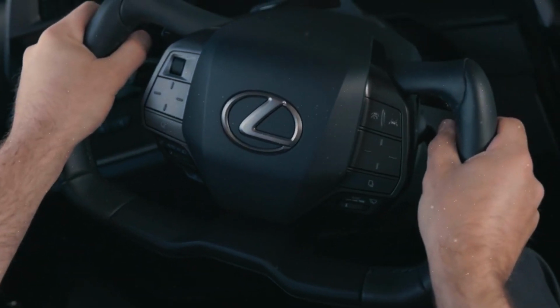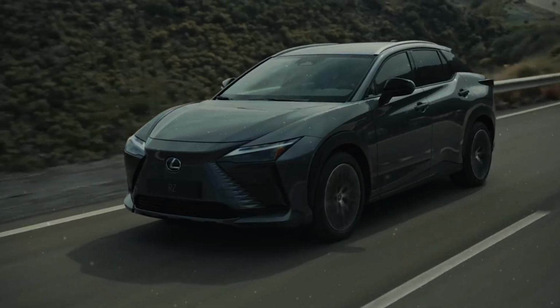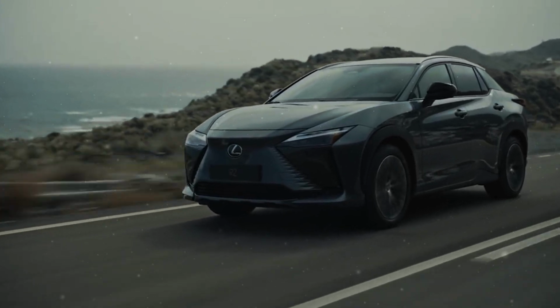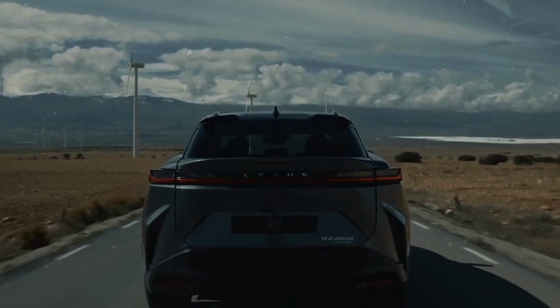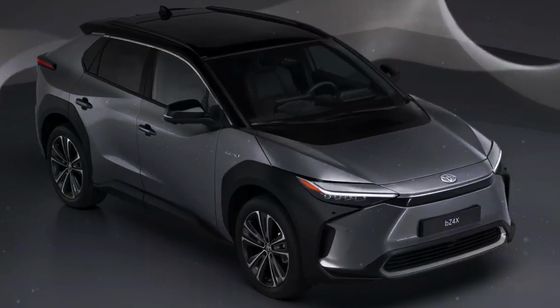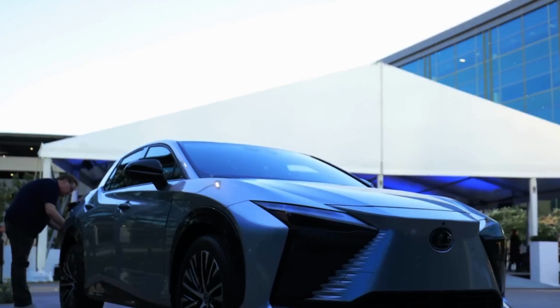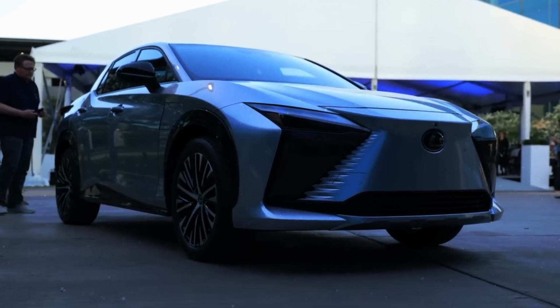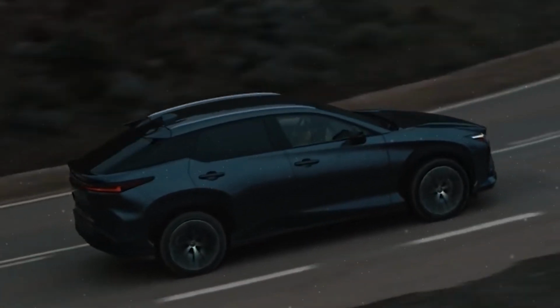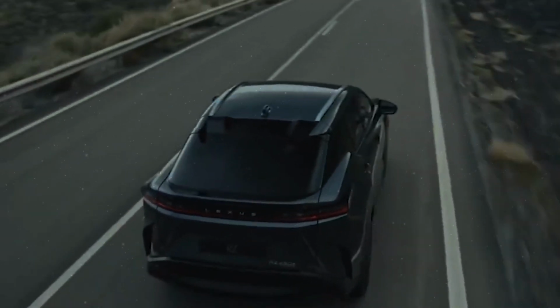To the big question then, what's that steer-by-wire system like? Well, it has real potential, but is likely to be an acquired taste due to the period of adjustment required from the driver. At higher speeds, there's a natural weighting to the yoke that actually inspires more confidence than the traditional steering setup that you can get in the RZ450e. That's even reasonable feedback, even though it's entirely artificially generated. On the other hand, in slower bends, you initially find yourself turning in more sharply than needed. But you soon learn to temper your efforts, and over time, that would likely be rewarded.